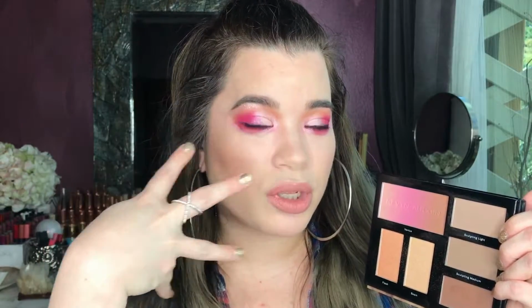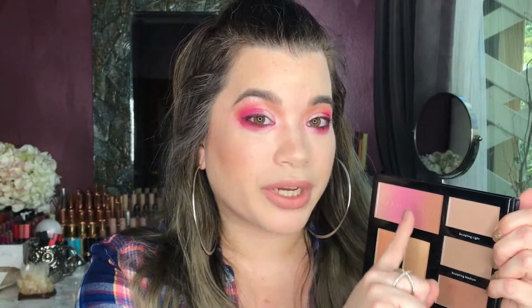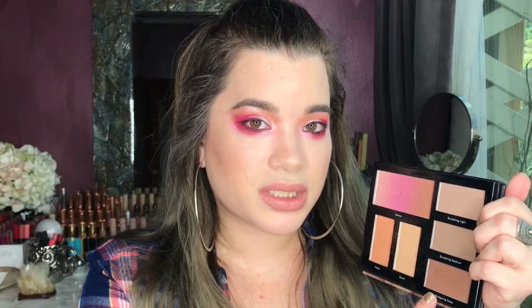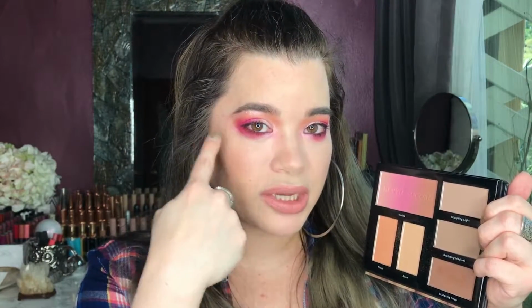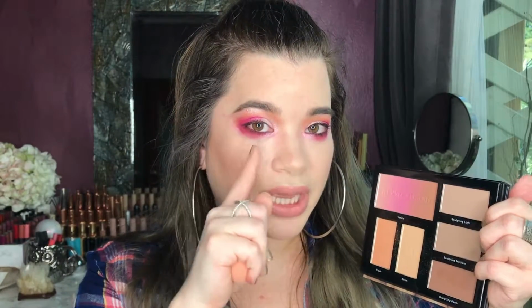So this is going to be one of my new favorite cooler toned pink blushes. It imparts a sort of luminous, healthy sheen without having glitter flakes in there, or glitter particles, excuse me. It's just a really nice, glowy blush, especially for bridal looks, or daytime dates. And these two sculpting powders, like I mentioned a second ago, I love. This one, of course, is too deep for my skin tone, but I can totally use this as a crease shade or underneath in my lower lash lines, blend it in. Like I said, I love using a deeper shade in my lower lashes just for my eye shape. It just suits me really well.